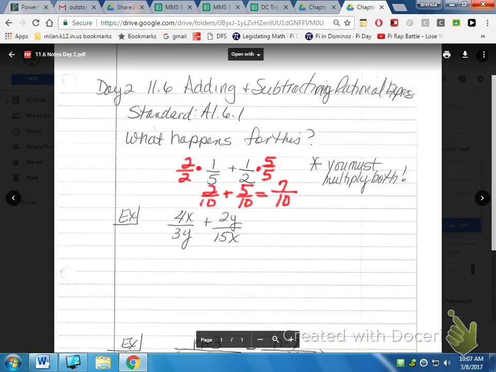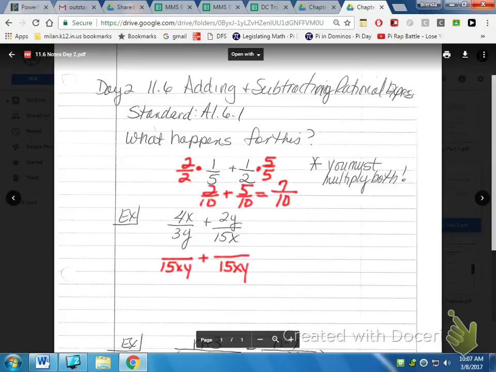And then the variables are completely different. So that means you have to include both of them. So my common denominator would be what? 15xy. So we want this denominator to be 15xy, and we want this denominator to be 15xy. So start out by trying to figure out what that common denominator is. It's going to have plus in the middle because there's a plus up there at the top. That's not going to change.